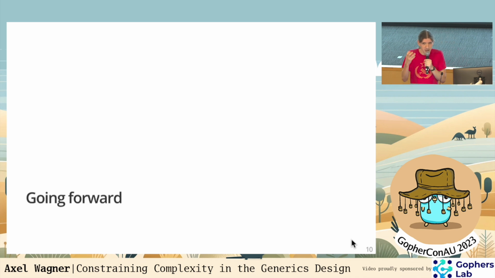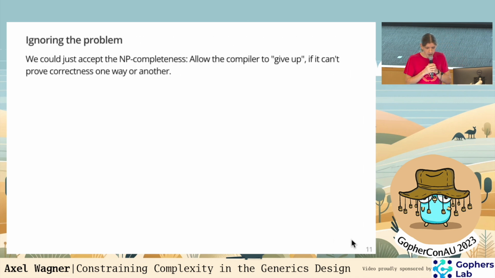This stringify example is a very useful thing, and it's very frustrating right now that we are not able to write a generic function that can work both with built-in types that use operators, and with composite types that use a method. And so we do want to find some way to go forward, and for that we will have to find some compromise. The first way we could decide to go forward is to just ignore the problem, right?